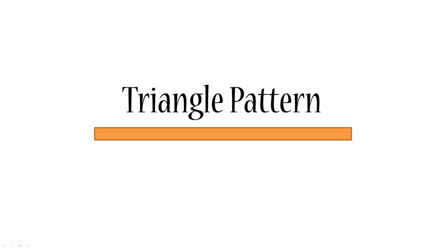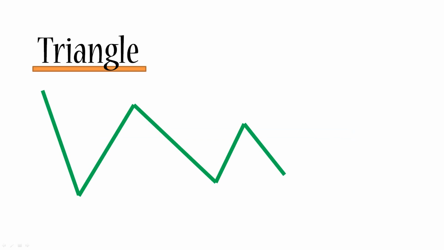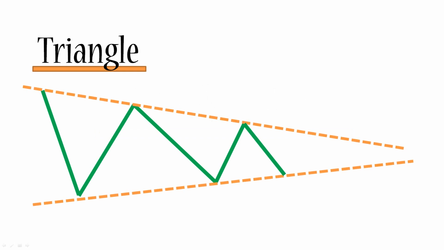In today's tutorial, we will be talking about the triangle pattern. Now, the triangle pattern is a very powerful yet extremely simple formation on the Forex market, and right now we're going to learn how to use it and make profits with it. So here we've got a hypothetical chart that's kind of moving sideways, and if we draw a line above and below the chart, we'll see right away that the price is in a triangle formation.